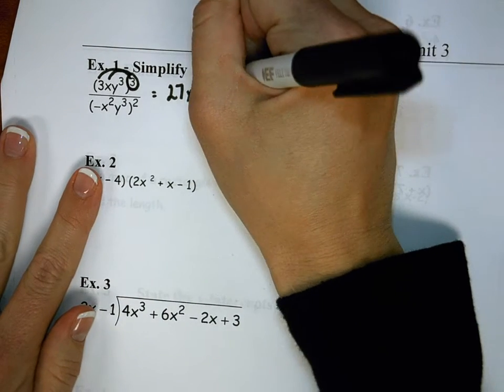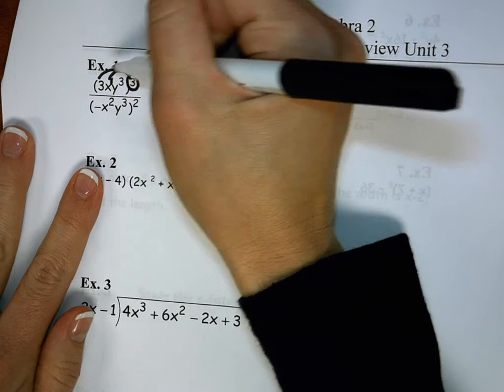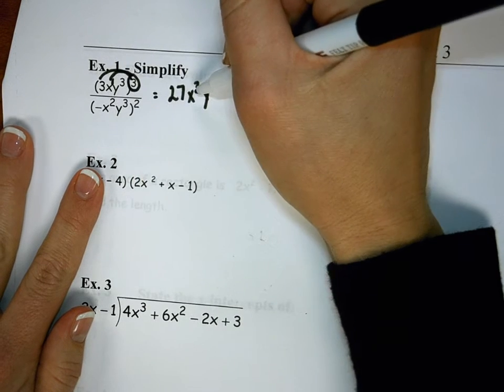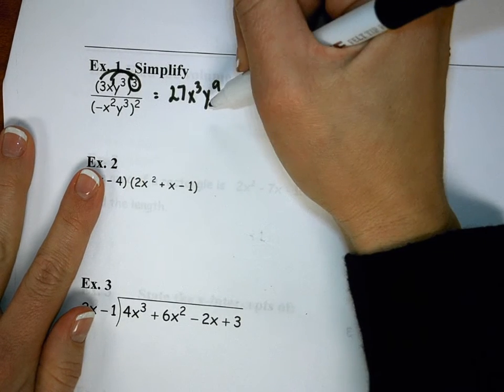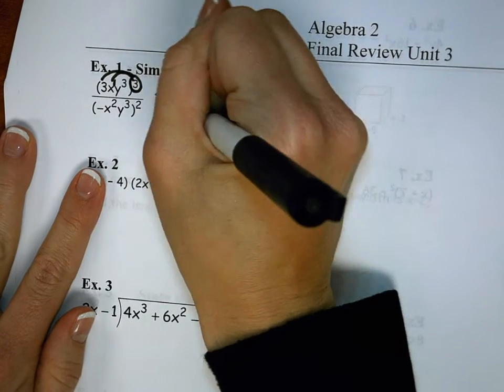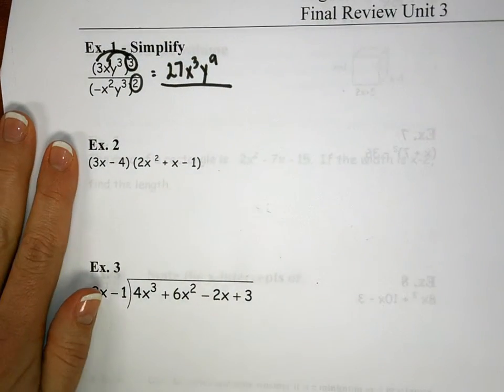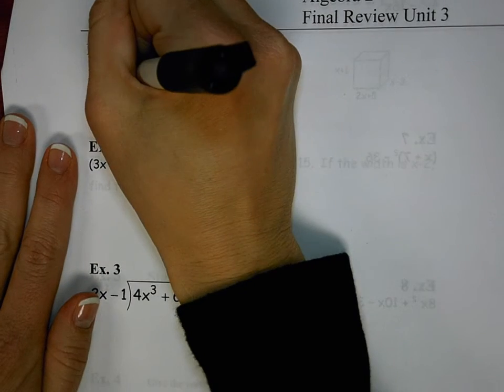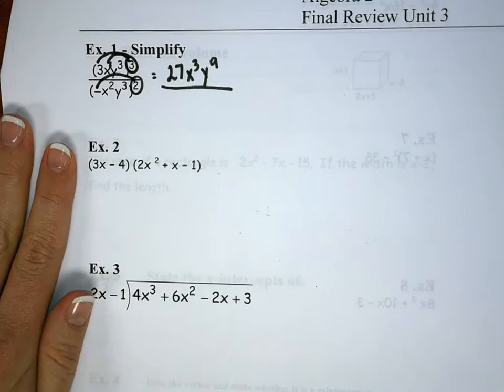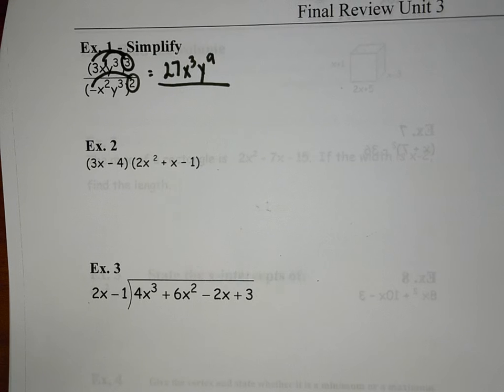The ninth. You're multiplying. So remember this x had a 1. So when you go 1 times 3, that made 3. And 3 times 3 is 9. Okay. On the bottom, we're taking the 2 and distributing it to everything. But what you need to be careful about is that you're also distributing it to this negative right here. So if you have a negative and a negative, that will end up making a positive.